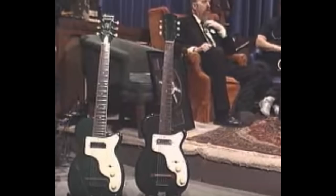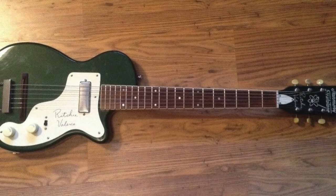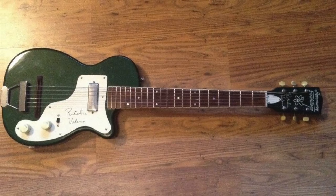After Ritchie's death the guitar was supposed to have ended up with a member of his old band The Silhouettes. After 1990, Pat Wartink — a previous part-owner of Charvel Jackson guitars — was commissioned by Ritchie's family to restore his original Harmony Stratotone. This also involved refinishing the guitar as it had lost most of its paint. Harmony guitars subsequently released this as a Harmony H44 Ritchie Valens Signature Stratotone, overseen by Paul Wartink in 2008.